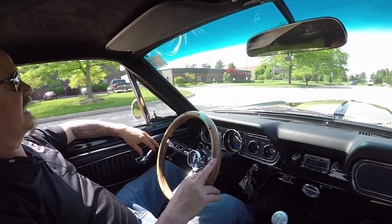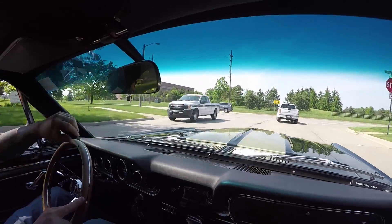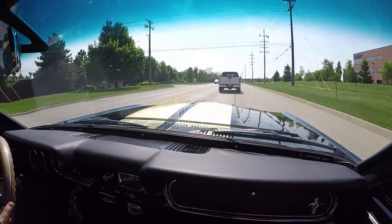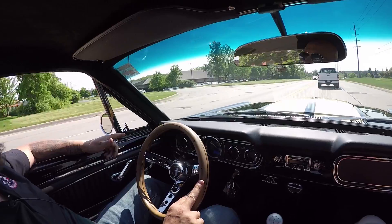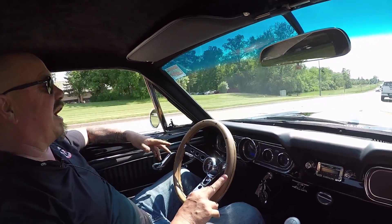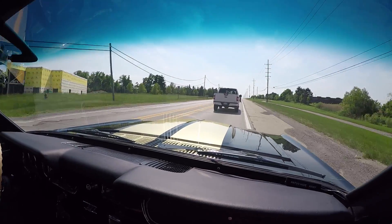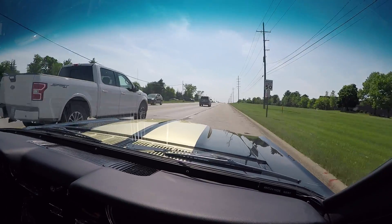Let's take the Mustang for a ride. This 66 Coupe is bad ass — a Wile E. Coyote up under the hood, pretty sure he got a big old rocket from Acme. This thing is a blast to drive. Coyote power under the hood, as fast as can be. It's got the gold stripes, black paint. Look at that — driving with no hands, no problem whatsoever. Going nice and straight, sounding awesome. These Coyote motors have got a sound of their own — just bad ass.